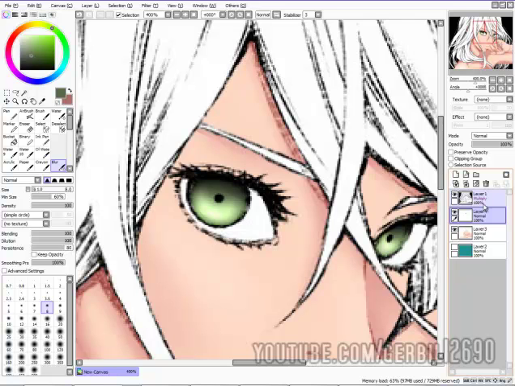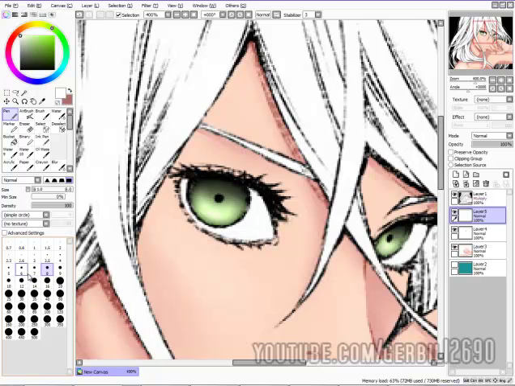Finally, I like how that looks, but it looks kind of flat still. So I usually don't do clipping group for the white, but I just take white, pen tool, and I pick a very, very small brush, maybe about the size of the pupil, a little bit bigger. So the pupil's about a 6 pixel, I'm using about an 8 pixel, and I figure the direction of the light, so I have shading coming down here, so my light source is the top right hand corner. So I'm just gonna put a little dot here, and I'll put a little dot down here, and up there, and a little one down there.